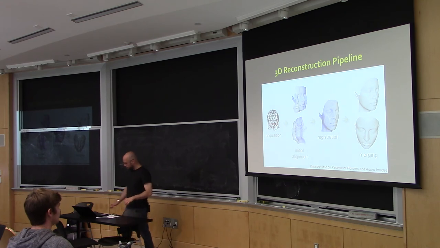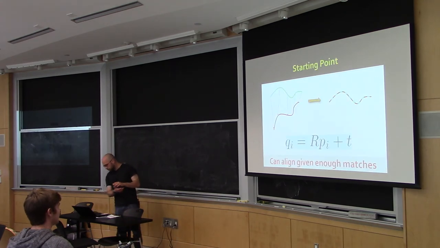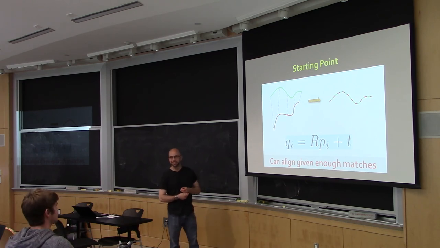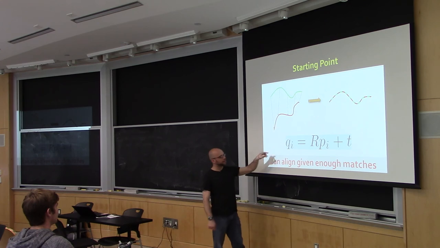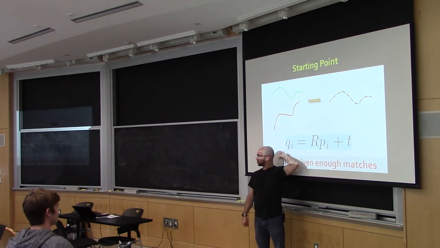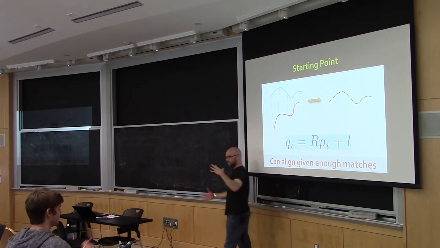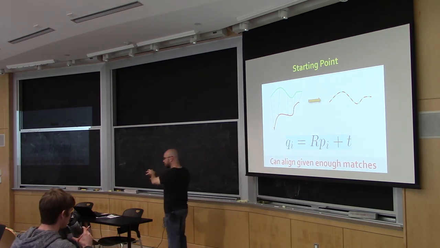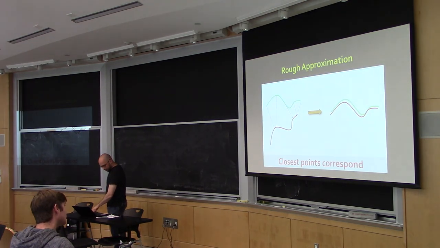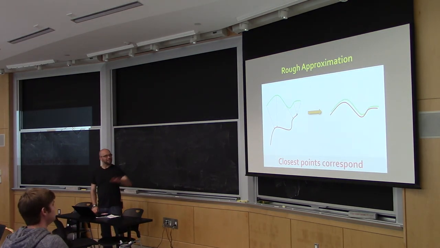So last time, we introduced specifically this ICP technique, which is designed to solve this rigid alignment problem. Remember, the unknowns in our problem are a rotation and a translation that takes one point cloud onto another. Our job is to think of them as big rigid things that we want to glue together. We did some degree of freedom counting, and here we are. So here's our algorithm in its full glory.